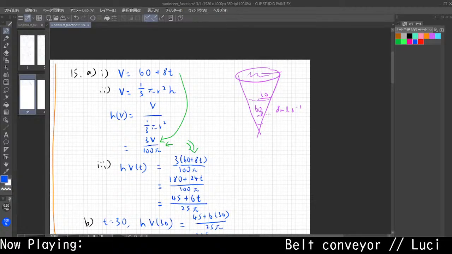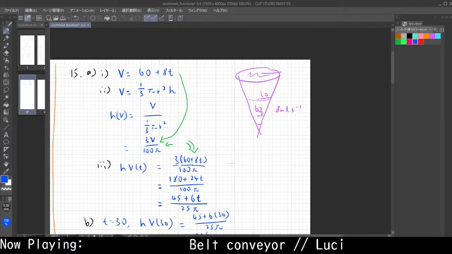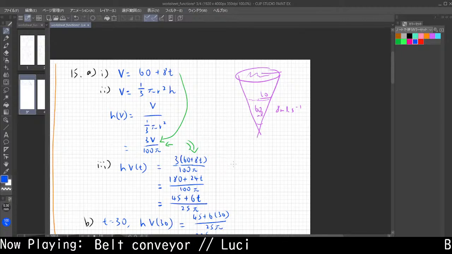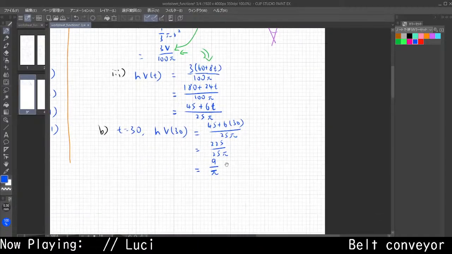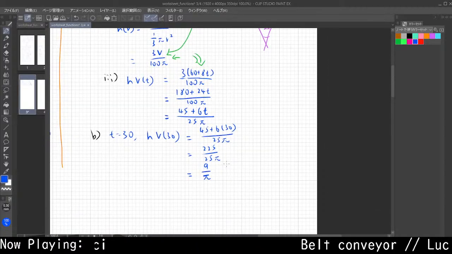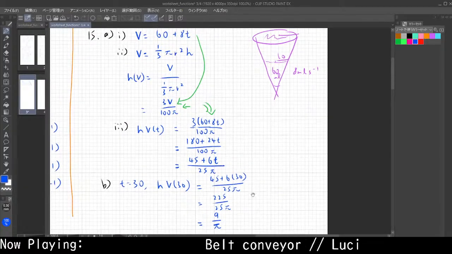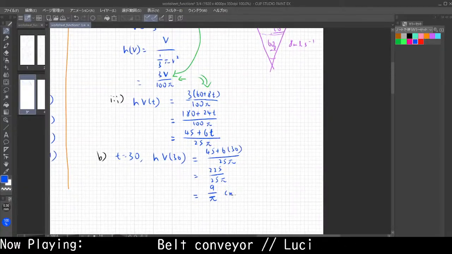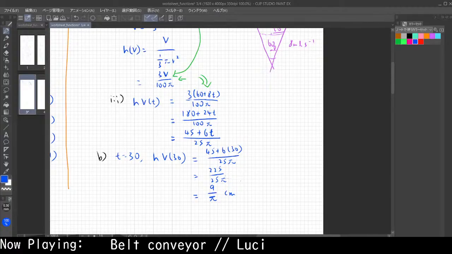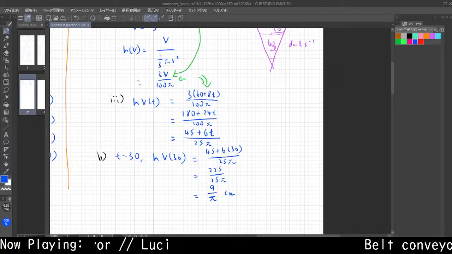If I want to, I can calculate the current height to see if it's correct or not, but you don't really have to. It will be decimal points anyway. So 9 over pi. There, you have nothing else to do. This is your answer. If you want to be precise, this is technically ACM, but here units are not that important. So yeah, this is that.